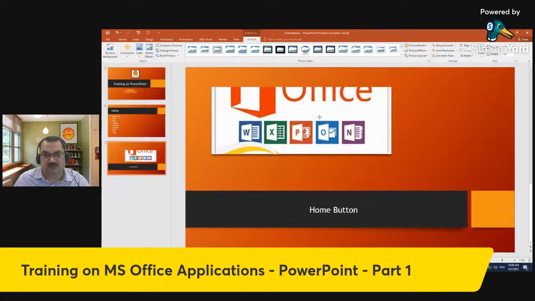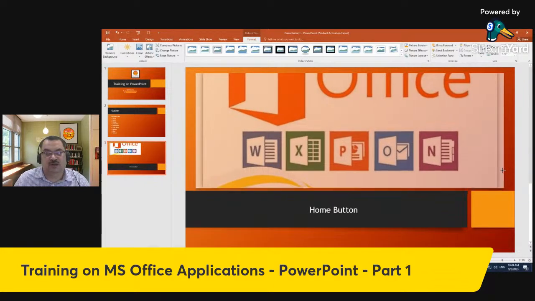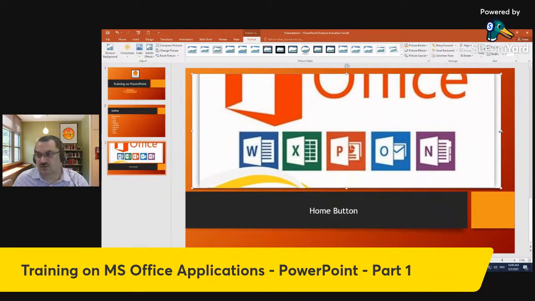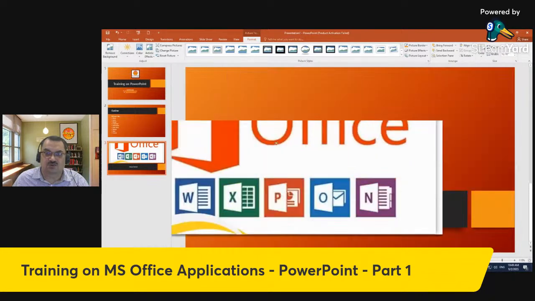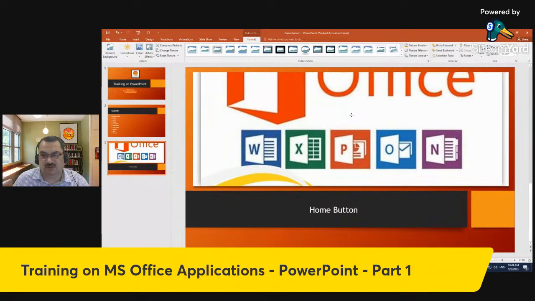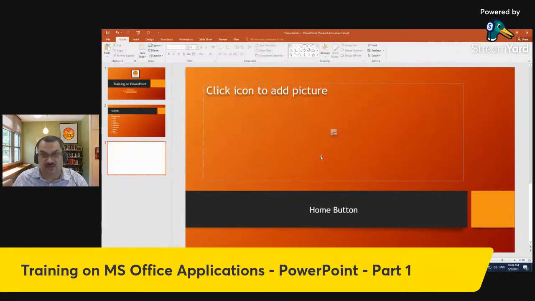Let's say I have taken this picture, so you can adjust. Always it gives you an option to adjust the picture. There will be dots which you can choose or drag with the help of the mouse, and it will allow you to move your picture wherever you want. It is up to you how you are going to have it in your slide. And another thing which I'll be discussing when I move to the next slide. So I'm deleting this because I don't want to add a picture now. I will delete this slide also.